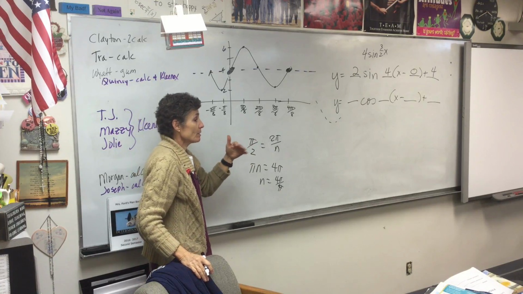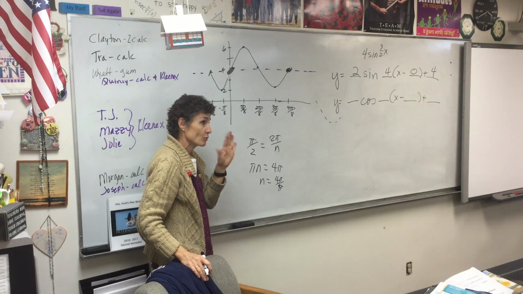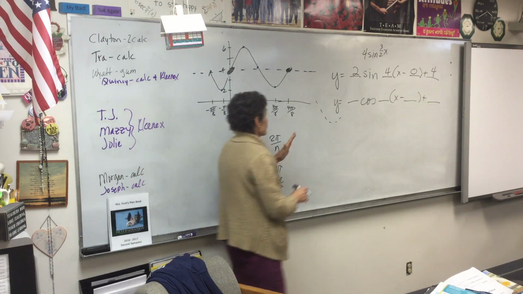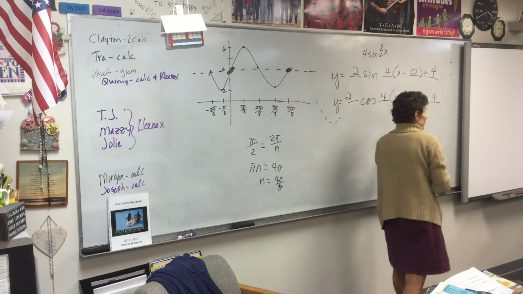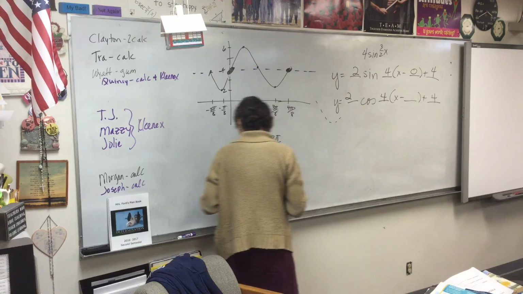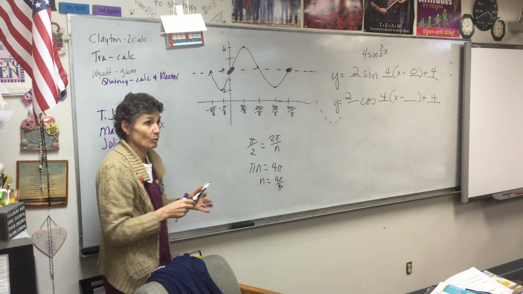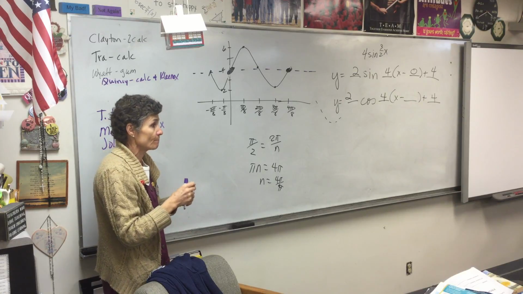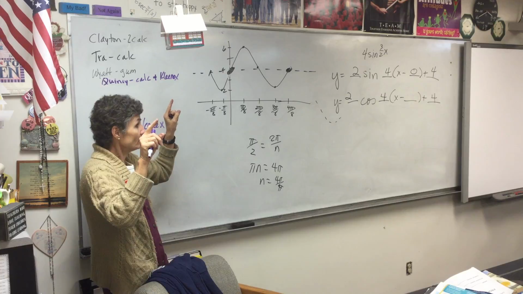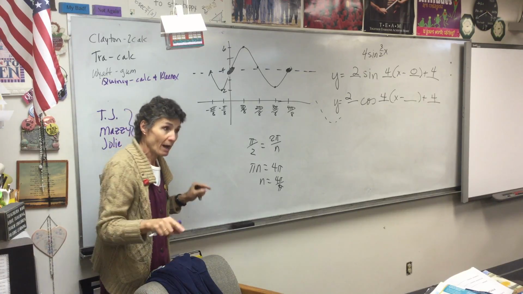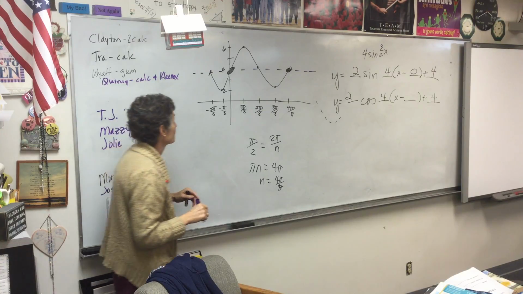Now, remember, the cosine equation is going to match exactly, except you're going to start in a different place. So you're still going to have a 2 here, a 4 here, and a 4 here. If you're thinking of this as a cosine, you have to find the place where the cosine's supposed to start. So I like to go top of hill to top of hill, but you could go bottom of valley to bottom of valley. That would also be a cosine. It's whatever you want to do.